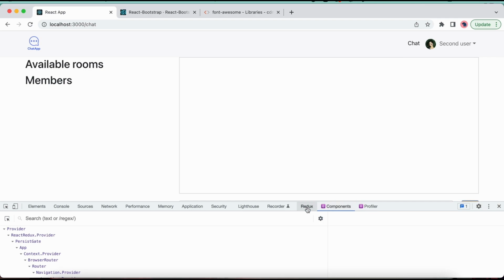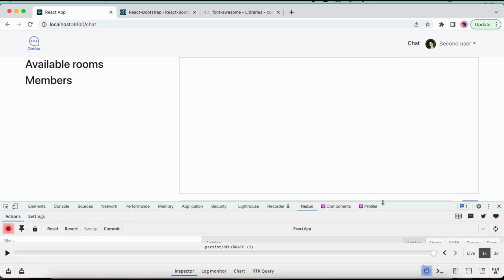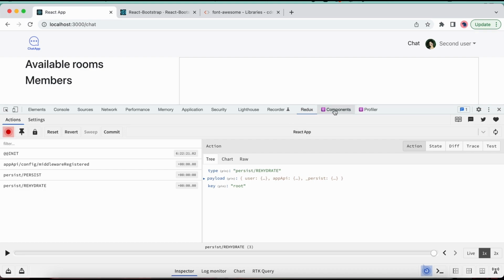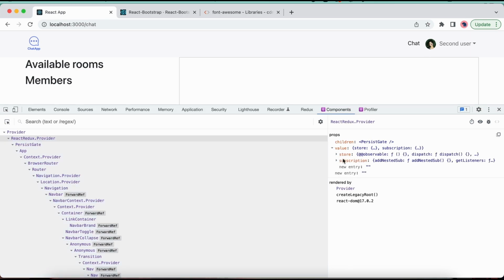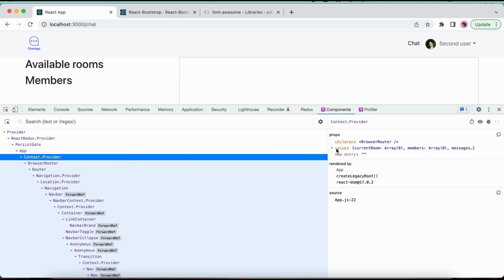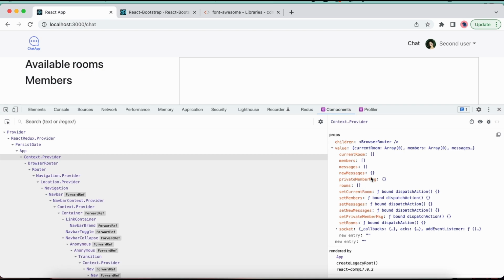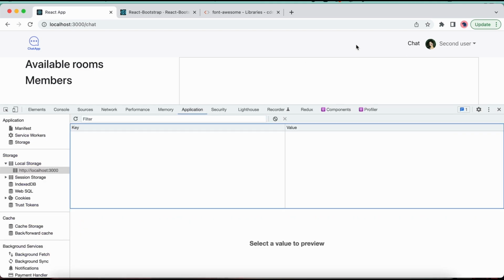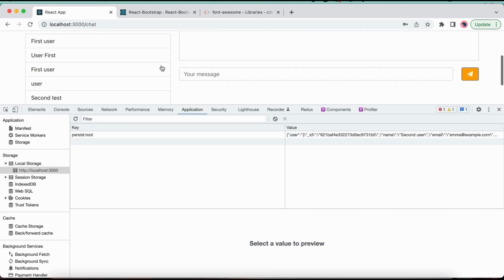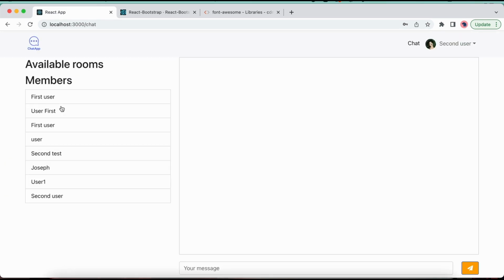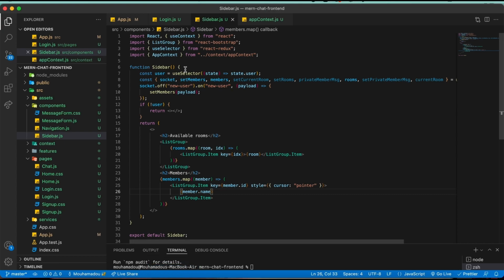Let's see what's going on. Oh yeah, so it's not saving the members. Let's see the app again, login. So we solved that, and you see here it's showing the users' names, right?